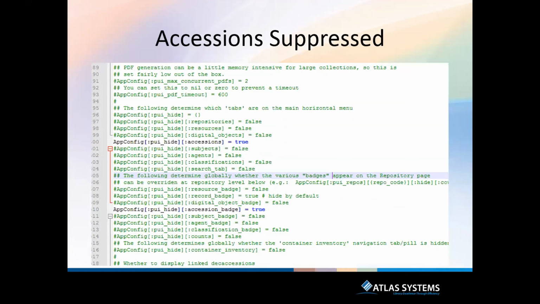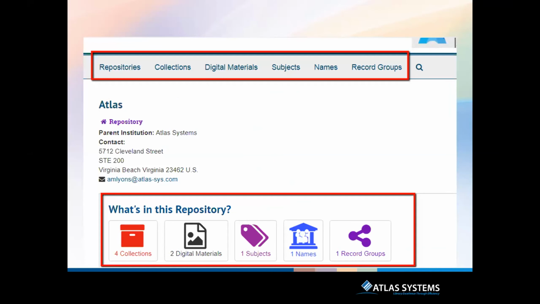When I go in and I say, well, actually, I want accessions to be true, I do want them to be hidden, I'm going to change false to true. The second thing I have to do is remove the leading hashtag, because that is my way of alerting ArchivesSpace, hey, I want you to do something different from the default instructions that you've been using. So I'm going to remove that hashtag so that you wake up and you see this special instruction that I've added here. Now, when I go to my PUI, I no longer see that unprocessed materials, and I no longer see that in the badge.